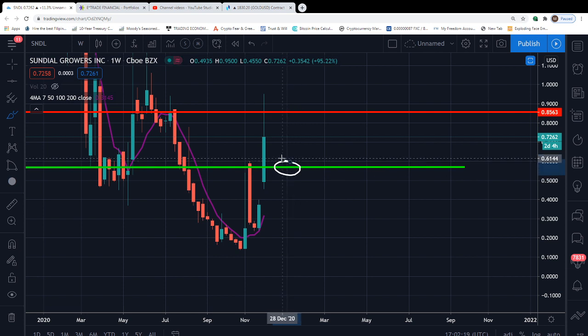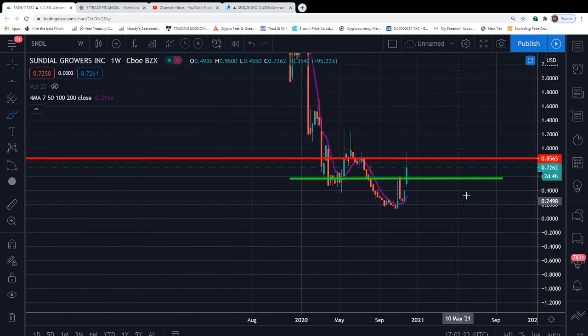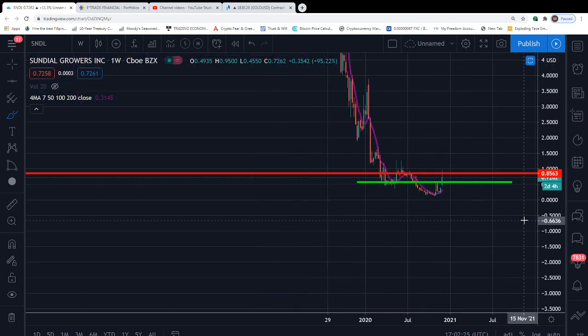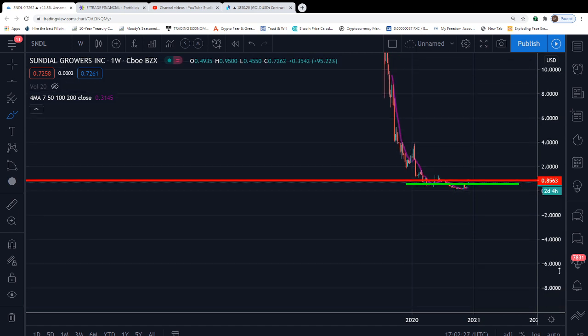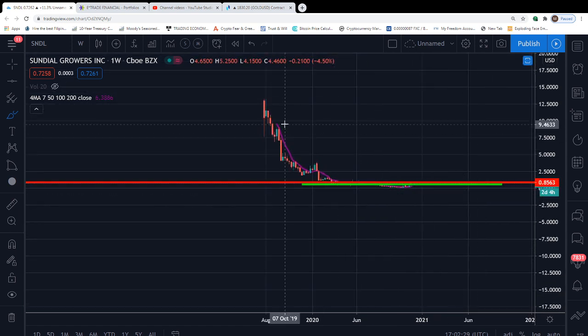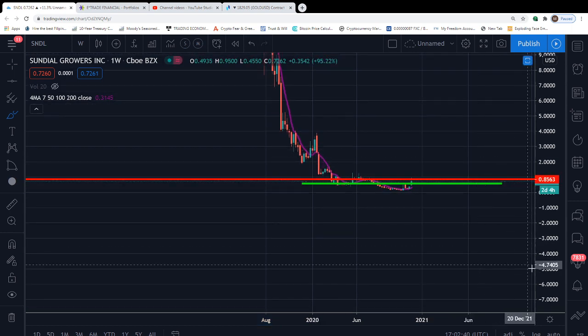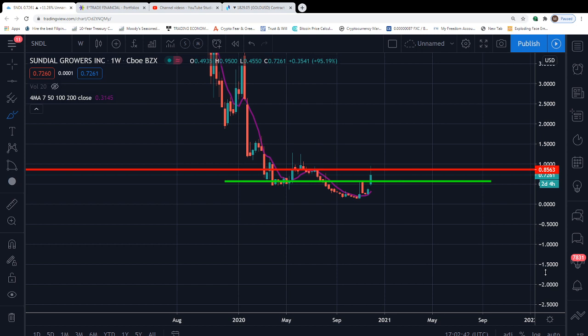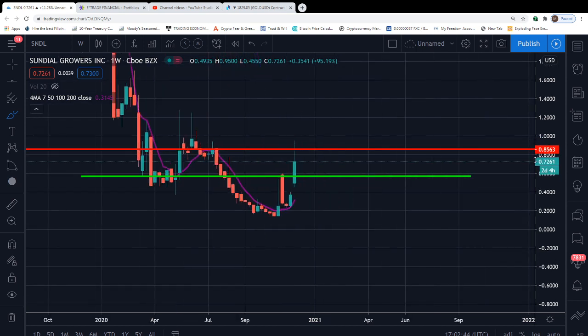Now, the reason I think this is important is because, remember, Sndl is currently trying to break out of a downtrend. I wouldn't call it major. I mean, this is a pretty new stock. July 2019. Started out here at about $12. It's been in a downtrend ever since last year. So I can't really say that's a major downtrend, but it is overall a downtrend, and it's trying to break out of this downtrend.